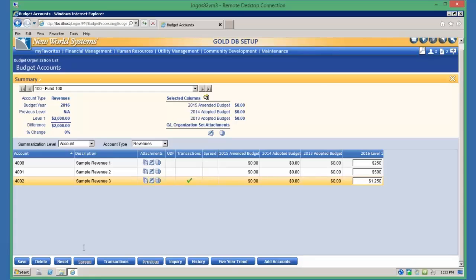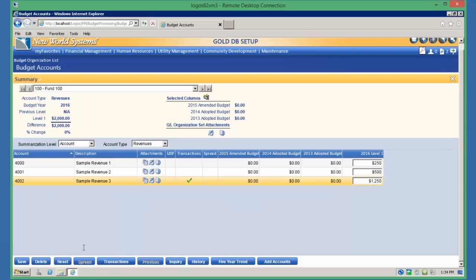You could use a trend analysis to automatically allocate money based on past history of which months tend to require the most money, and those will automatically get more. Or you can manually enter in your own percentages for each month that sum to a total of 100% of the distribution. And once we've actually advanced this org set all the way to the top, I can actually show you what that looks like.